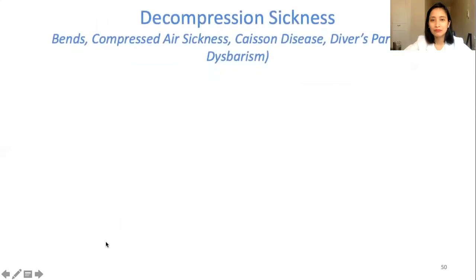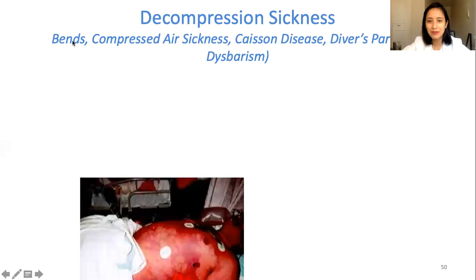deep sea diver should gradually go up to sea level, so that it will give the body a chance to return the nitrogen from dissolved to gaseous state in the body. So what happens if you have decompression sickness? It is also called compressed air sickness, Caisson disease, diver's dysbarism.